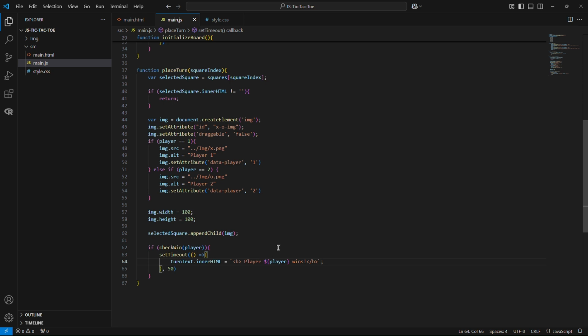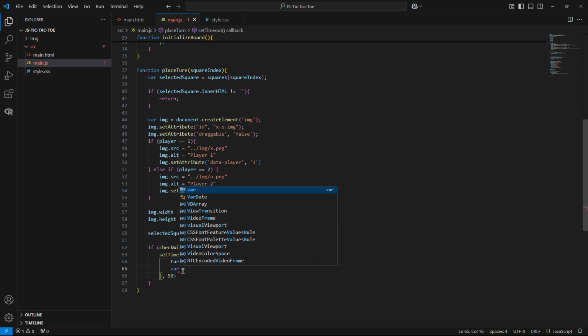When there is a string you want to add and there's a variable you want to insert inside that string, it's called a format string. The syntax for it is: create backticks and add a dollar sign with curly brackets, and then just insert the variable inside. So in this case, when the check win function says there's a winner, and the player turn was at player 1, it's going to say player 1 wins. When it was player 2 that just went and a win was declared, it's going to say player 2 wins, because that's whose turn we checked on, that's who placed the last square, and that's who won.